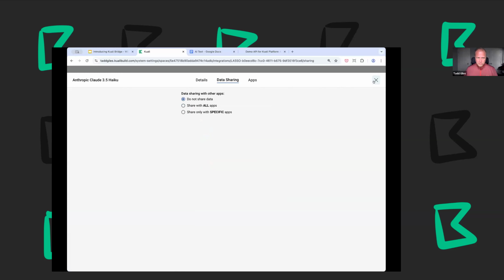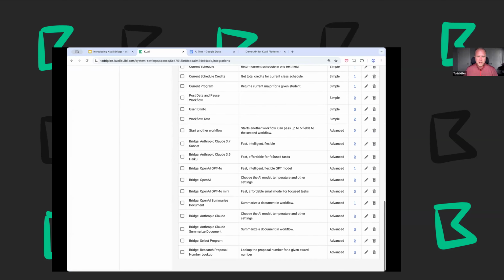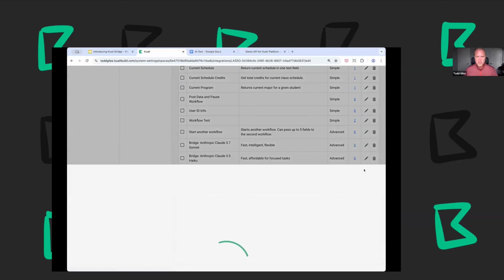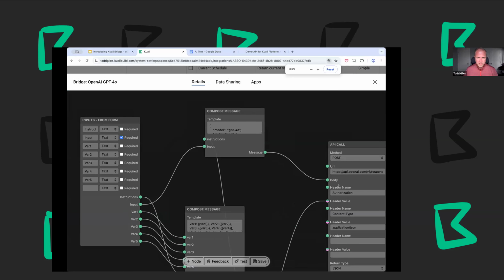Those allow us to start to integrate the AI and other systems. Under the covers, what that's doing is executing this same type of integration.